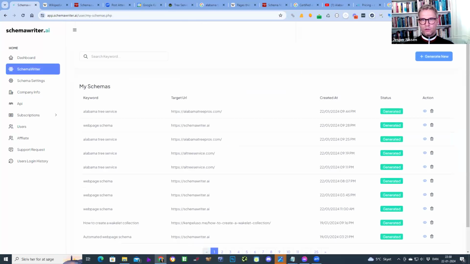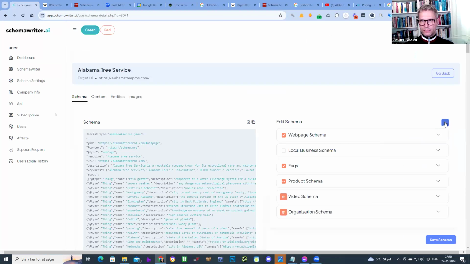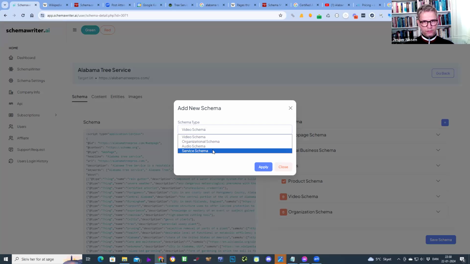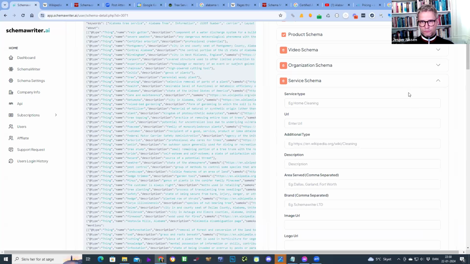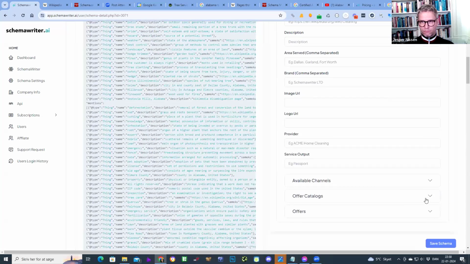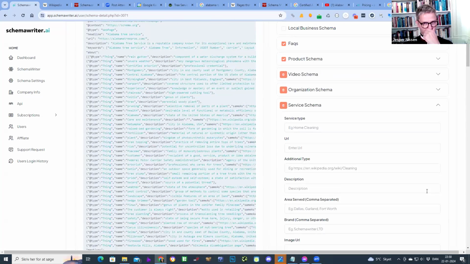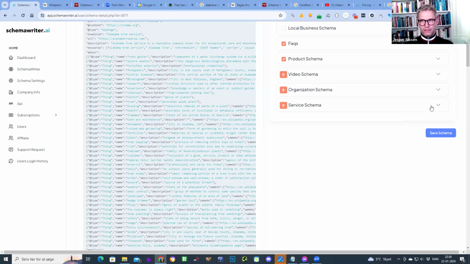You can actually already click on plus, add service schema and click apply. Then you can fill the fields in here with offers and all of that stuff. But I prefer to automate it, and that's coming also in a week or two, something like that. So I just want to mention that.